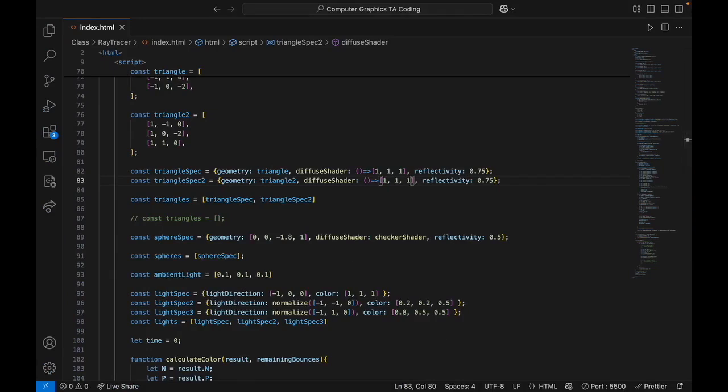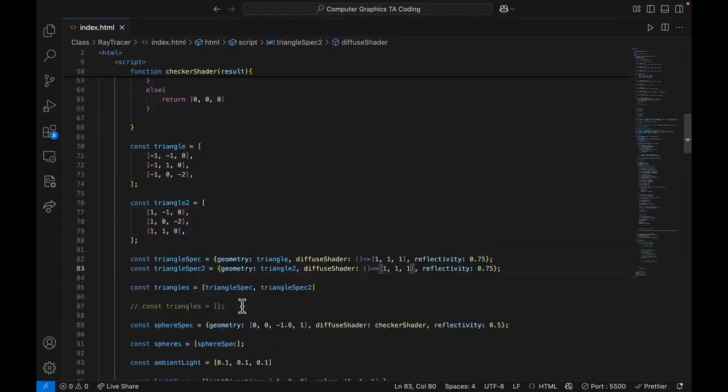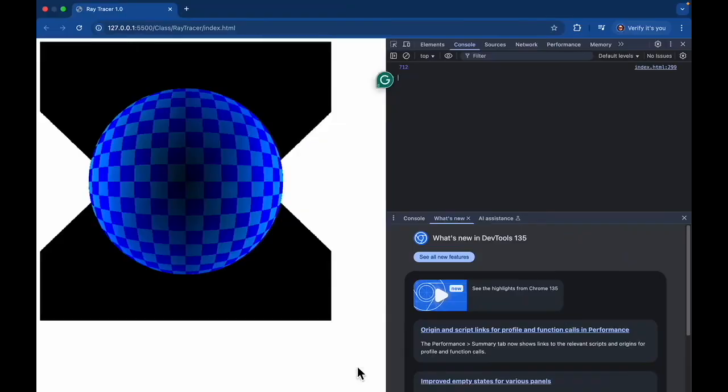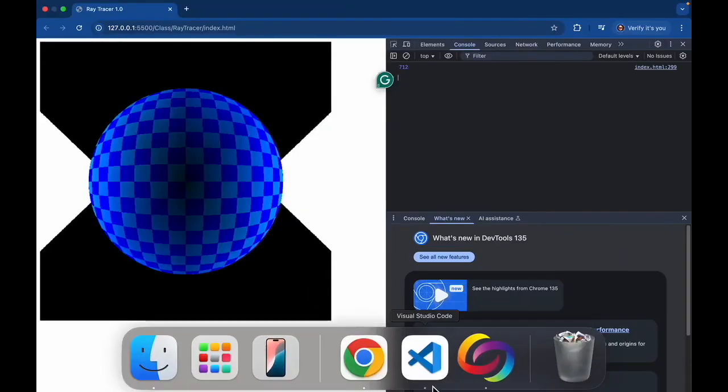And the next thing I'm gonna do is change the color of our checker shader. Currently, we just have it as yellow and black. Instead, I'm gonna go with blue, because I think it just produces a much better scene. So we're gonna go blue instead of yellow, and then instead of doing black, we're gonna do a lighter blue. Let's go take a look. All right, perfect.